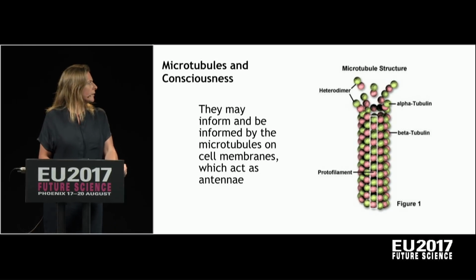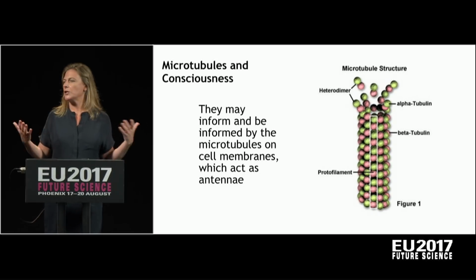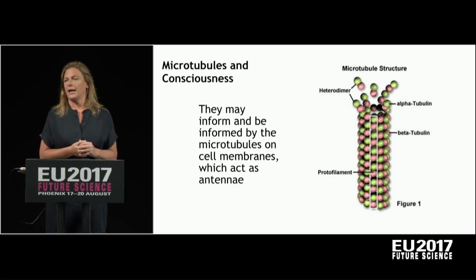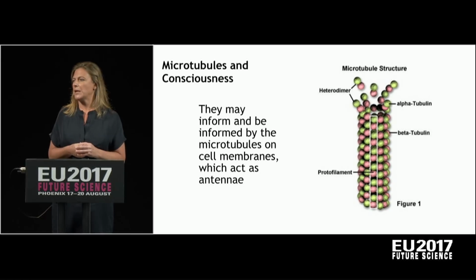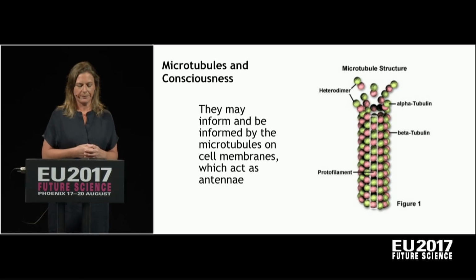This year I spoke at the Science of Consciousness conference in La Jolla, and there are several people within that group talking about microtubule theory and how microtubules may be related to consciousness. On the surface of every cell membrane, you have these primary cilia that are like little antennae that vibrate in relationship to incoming vibrational information. I think these are actually the antennae that are receiving and transmitting the information that's held in the field, so that the cell is informing the field and the field is informing the cell.